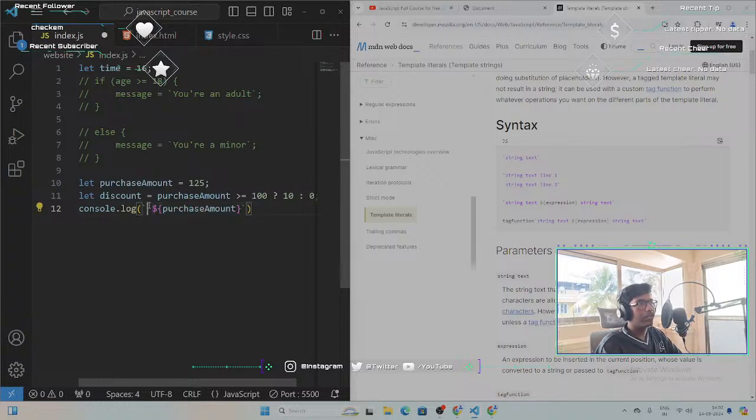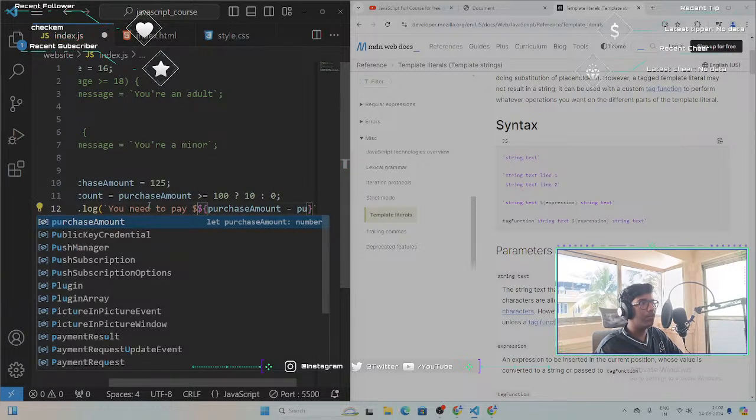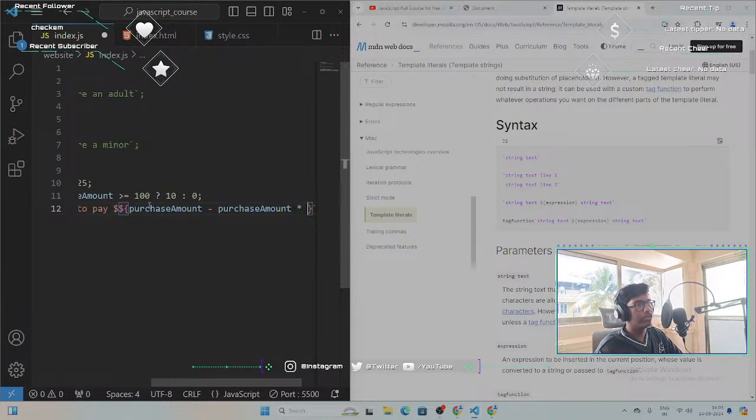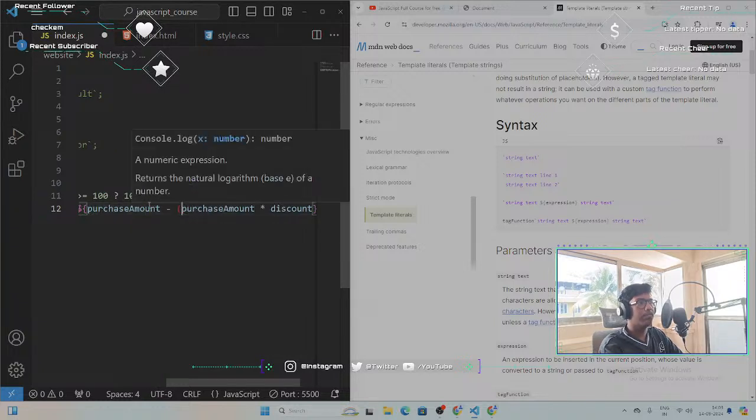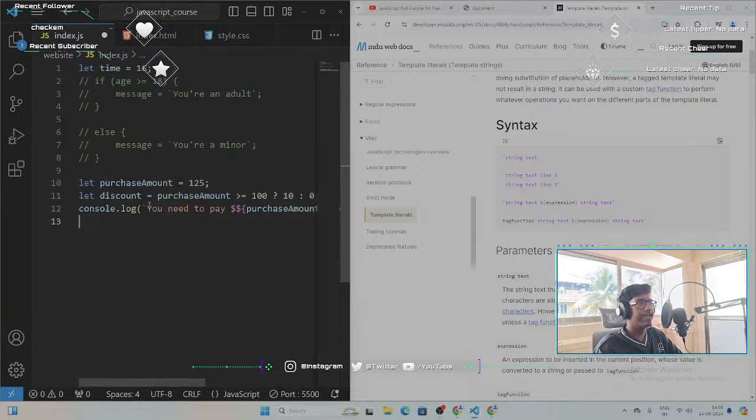So console.log, you need to pay. Yeah, I can use a dollar there. Need to pay dollar purchase amount minus purchase amount times discount divided by 100, right? Since it's percent.